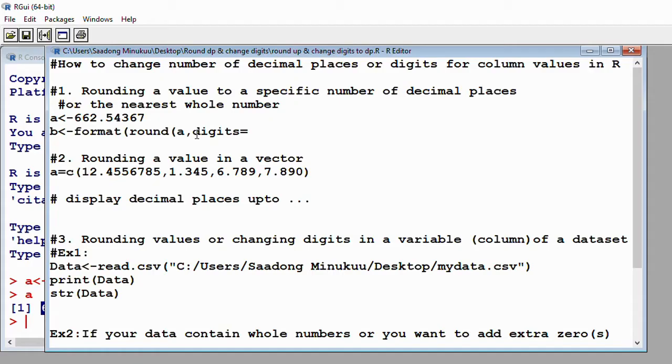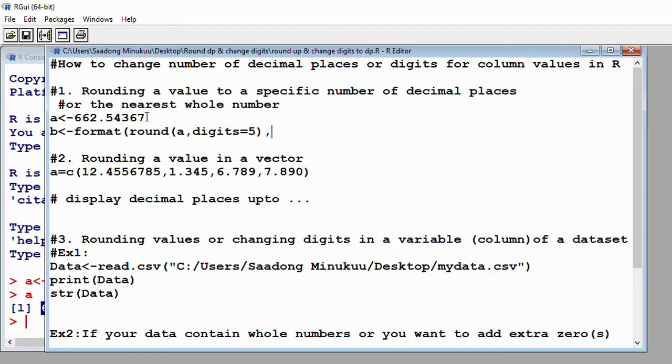is equal to 5. Then we close the bracket. If we are telling R that the number of digits is supposed to be 5, then we also have to indicate that the number of decimal places must be 5 for us to have the 5 decimal places. In case we want 6 decimal places, then we have to tell R that the number of decimal places will be equal to 6. So how do you specify the number of decimal places?